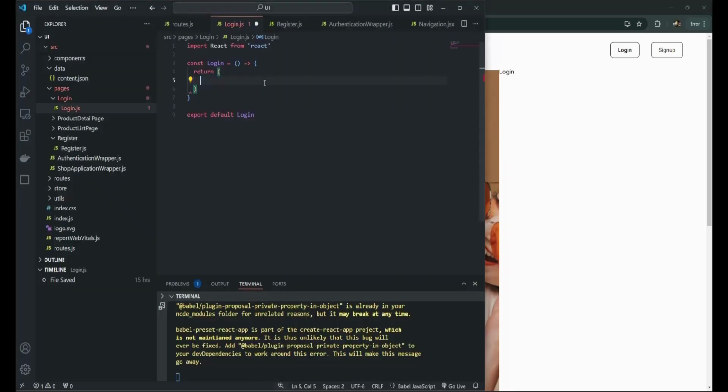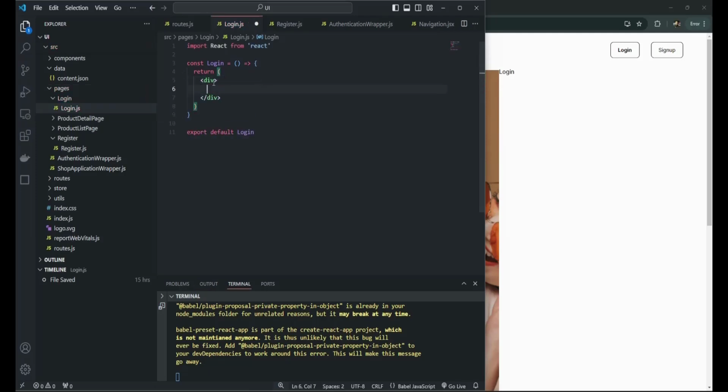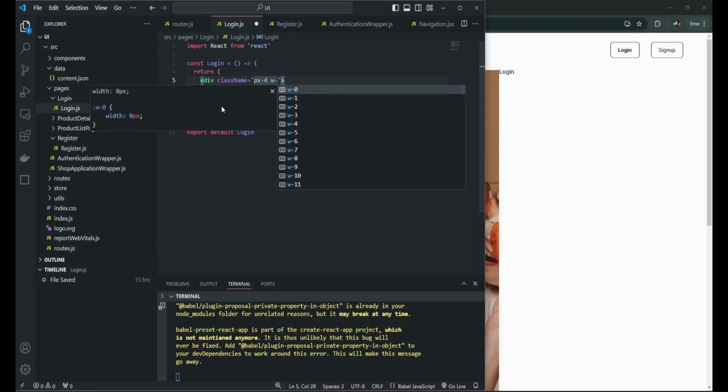Okay, so let's put the div here, and we'll set this as class name. Let's give some padding, and let's define some width because all the fields, inputs and everything will be displayed within some width.